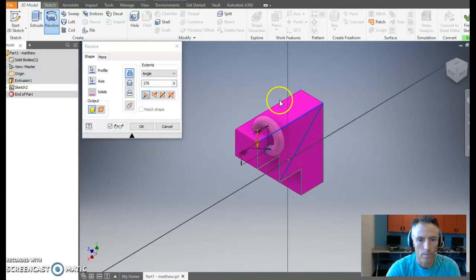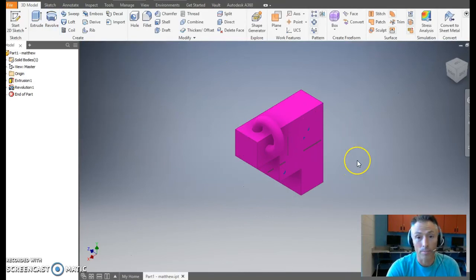You're going to make a loop somewhere on your part, and then once you're done with it, it's going to look something like that. Then we're going to get it set up for the 3D printer. In order to do that, we need to save it as what's called an STL file. It stands for stereolithography, and it's a standard file format that we use for the rapid prototypers.